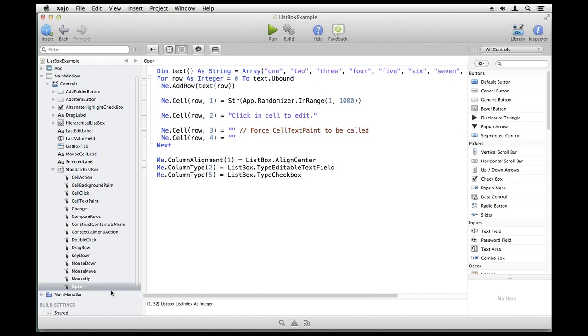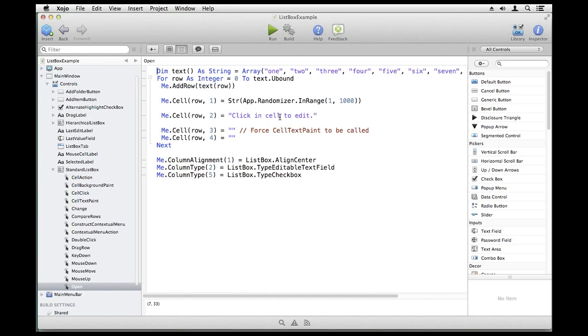Let's just check the open event handler so we can see some of the setup stuff that's happening here. All right, so this is just the setup that's adding the default data you saw in the demo when we ran it, and we just get some simple text that we've thrown in an array here. We're adding in a row for each of them, putting in a random number for the number column.